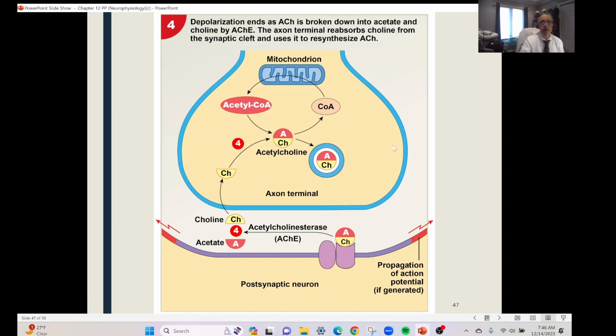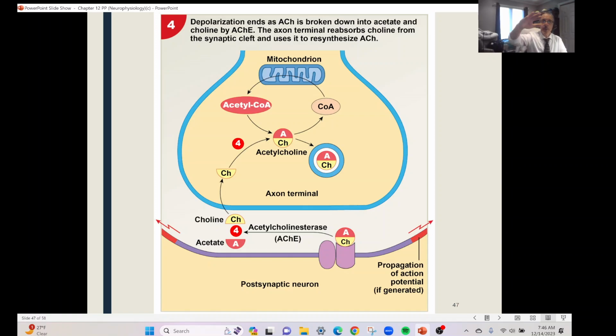Once the neuron stops firing, and we don't want this postsynaptic neuron to be stimulated anymore, we need to get rid of whatever acetylcholine is in the synaptic cleft. So we have an enzyme called acetylcholinesterase. A lot of times they don't even say the acetyl, they'll just say cholinesterase, so you'll hear that term also. Same thing, no different. That's going to break the acetylcholine down. We actually take the choline part that gets pumped back up into the axon terminal, and then it gets reconverted to acetylcholine. And then the acetate is going to be eliminated. We're going to get rid of that.